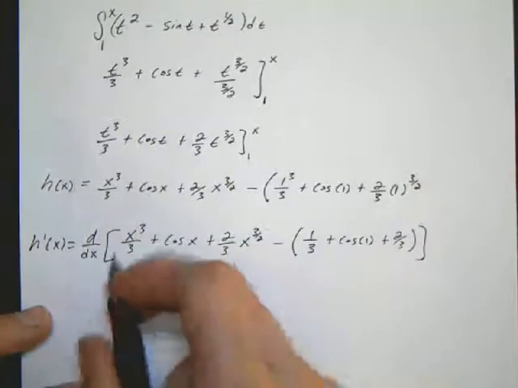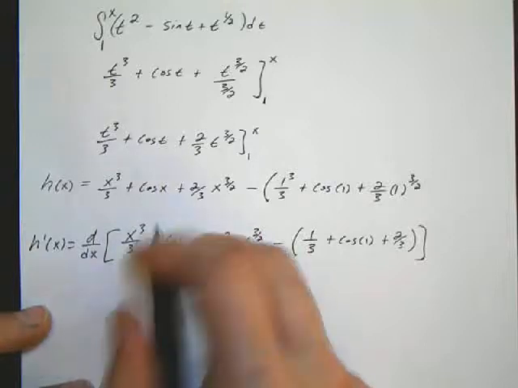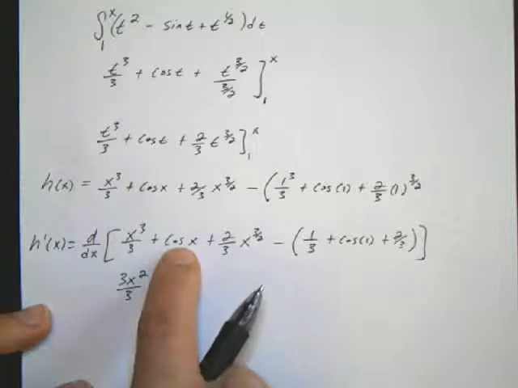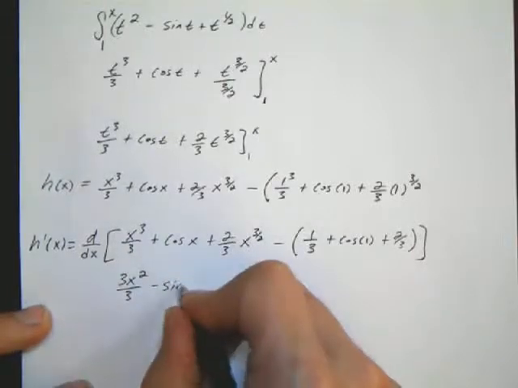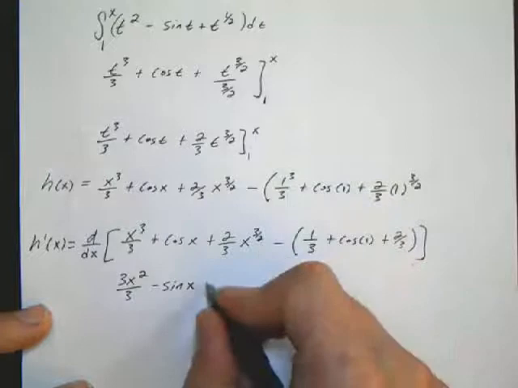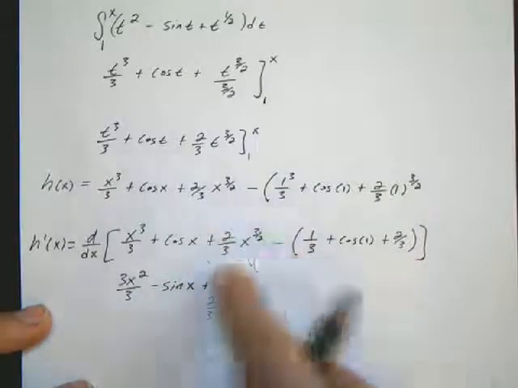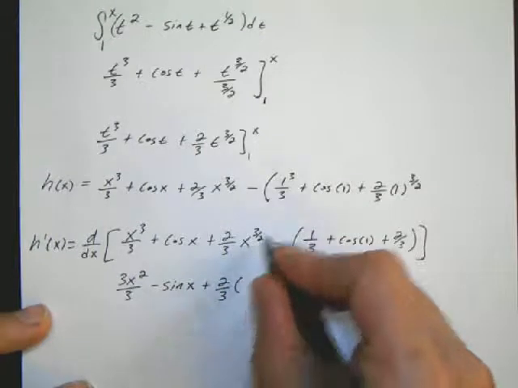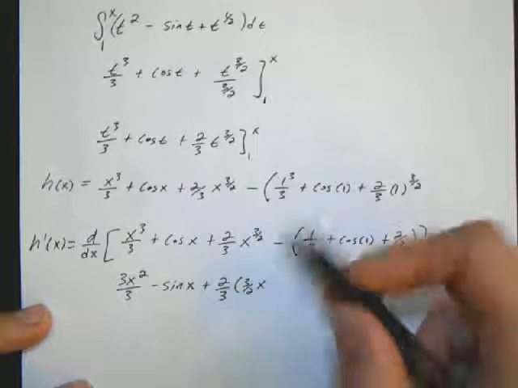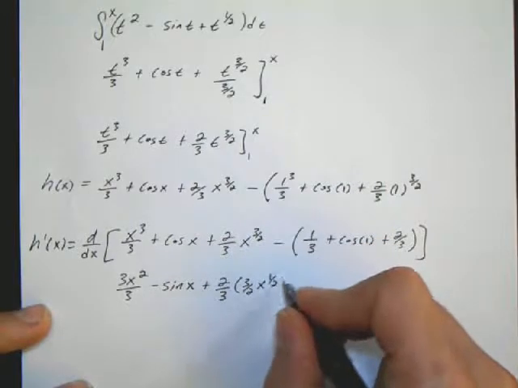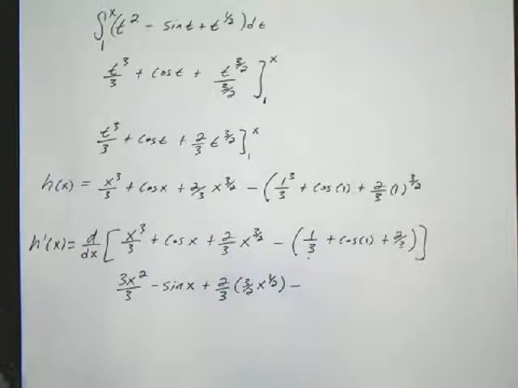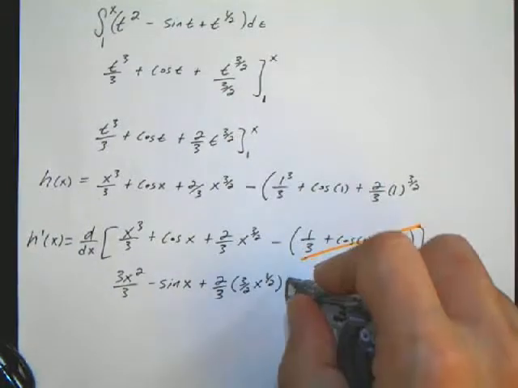Alright, so this derivative is the power rule. It's going to be the derivative of x to the 3rd is 3, x squared over 3. The derivative of cosine is negative sine of x, and then plus this derivative is the power rule. This is the constant times the derivative of this, which is 3 over 2. Subtracting this power by 1 gives me 1/2 minus, all of these terms are constants, so all of these derivatives just turn out to be 0, so I don't have to worry about all this. So I can just stop right over here.